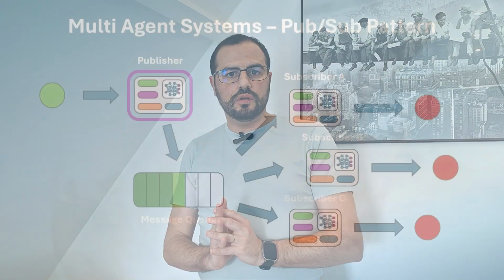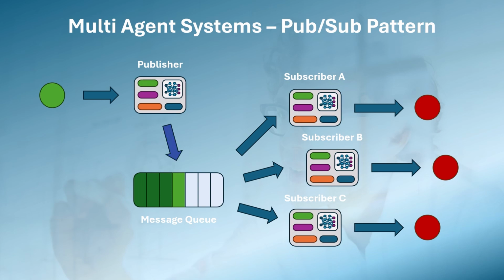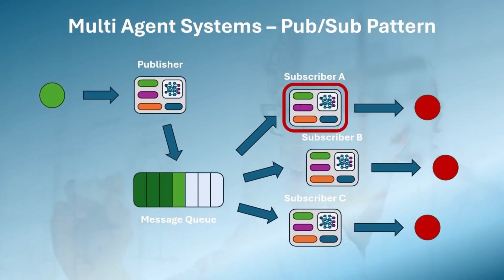So this publish-subscriber is in fact somehow similar to the router in terms of use cases. So we have one agent called the publisher who is responsible to receive information and put the information somewhere in a queue or in a list. And then we have what are called the subscribers, in this case the subscribe agents, that fetch the information from that pile.